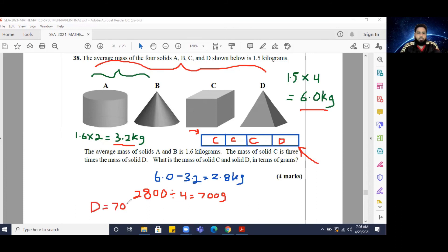And the mass of C is going to be equal to three times 700, which is 2100 grams. And that's all there is to this question, people. Of course, you can write some nice statements in your working underneath, but I'm here to teach you how the thought process goes.